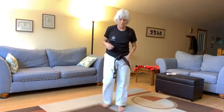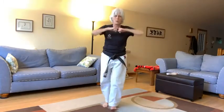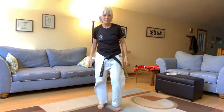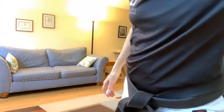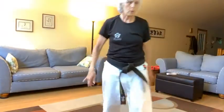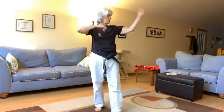One more time. Go. Hup. Good. Change your legs. Okay, so now our left leg is up. Left front kick, round kick, and then left Sayuchi, right Sayuchi.